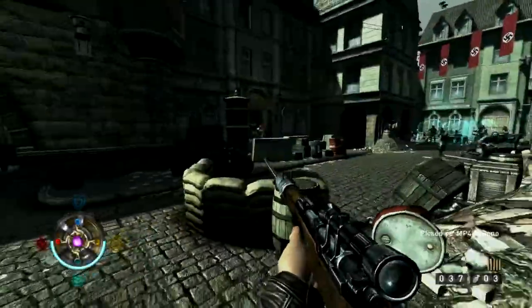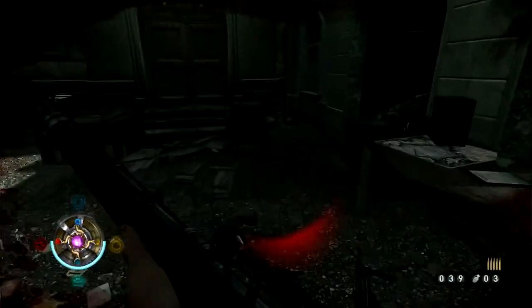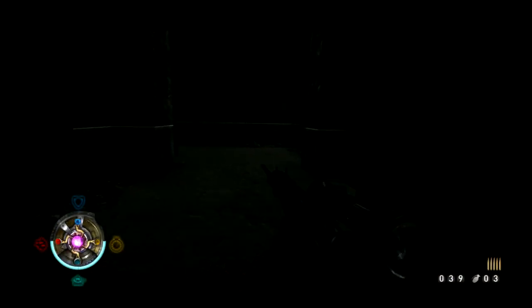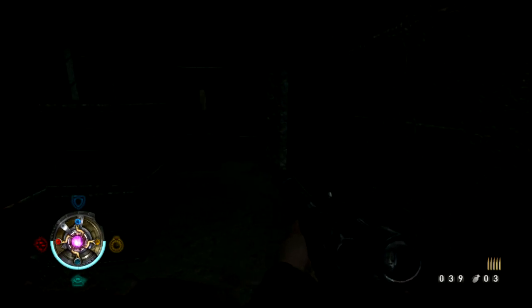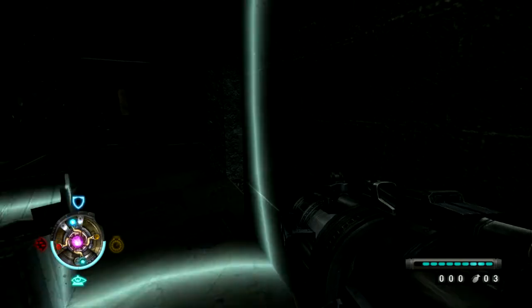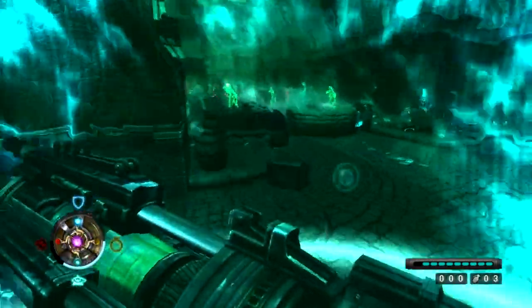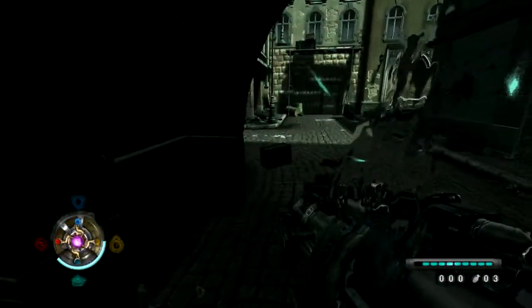Oh dear, that's an awful lot of Nazis, and there's a Veil inhibitor over there as well. So, okay. Thankfully, the Veil inhibitor isn't all the way over here, so I can get into cover here.